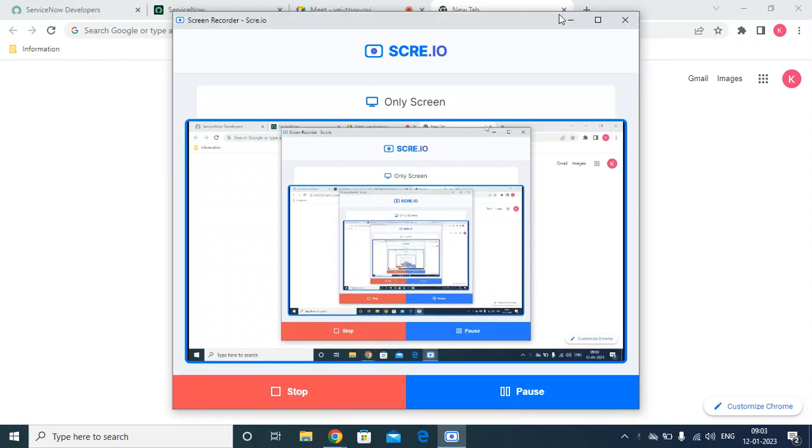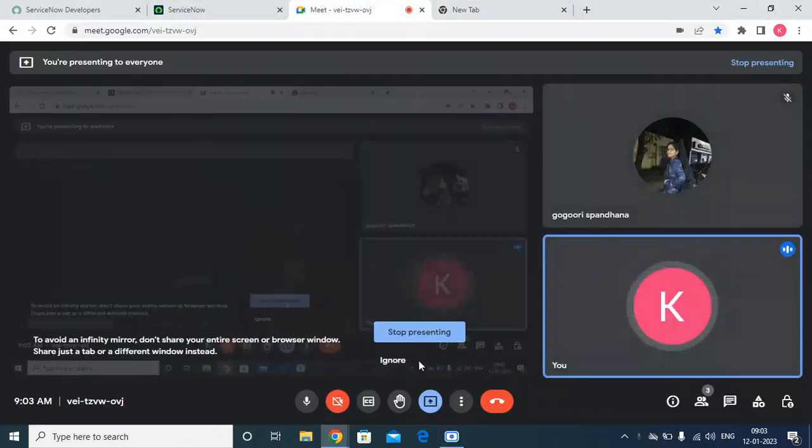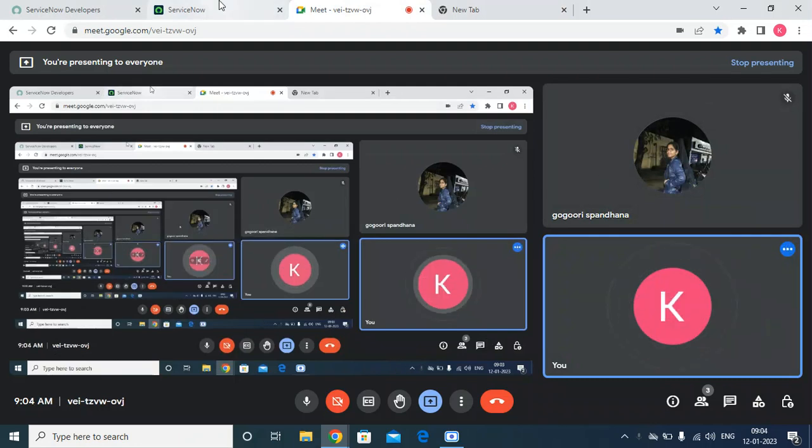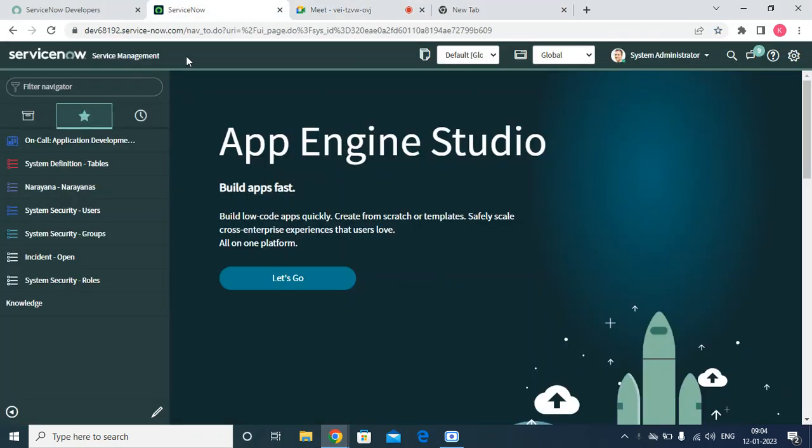So in the last class, we had a discussion about how we will create a knowledge article, change, incident, problem. And today we have a scenario which will be in real time, so we'll discuss the same thing. In real time, we already have hands-on experience on change request, problem, incident, and all other things.